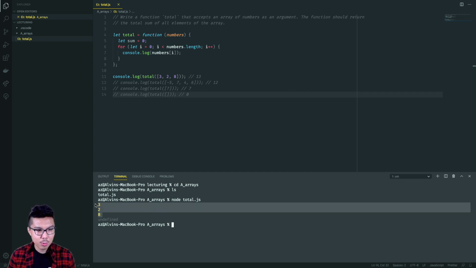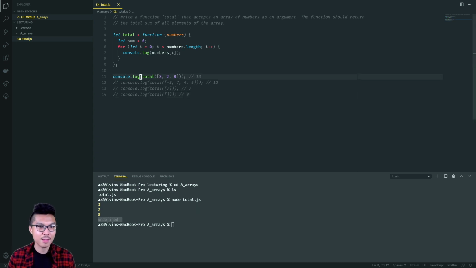You're probably wondering, why do I see undefined at the very end? Well, if I look at the test case itself on line 11, it's going to try to print out the return value of my function called total. Obviously right now, if you look inside of my total function, there is no literal return line. So by default, it returns undefined. But that's okay, I'm just trying to debug things as I go.